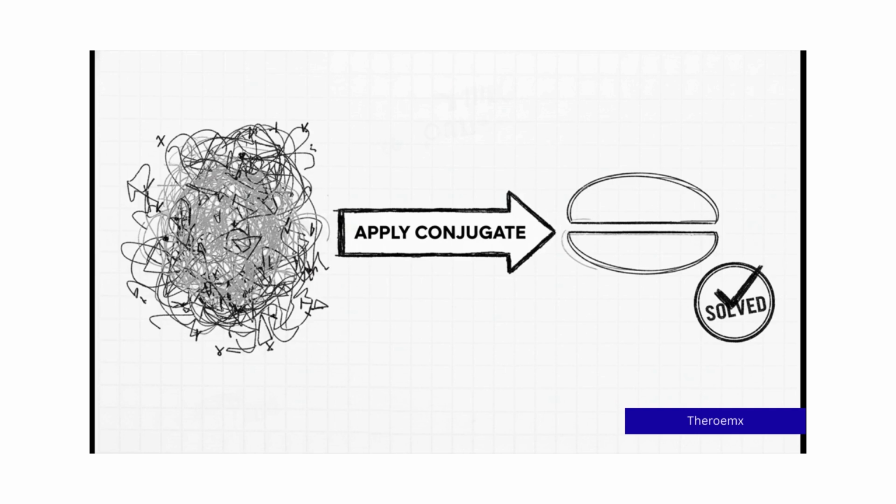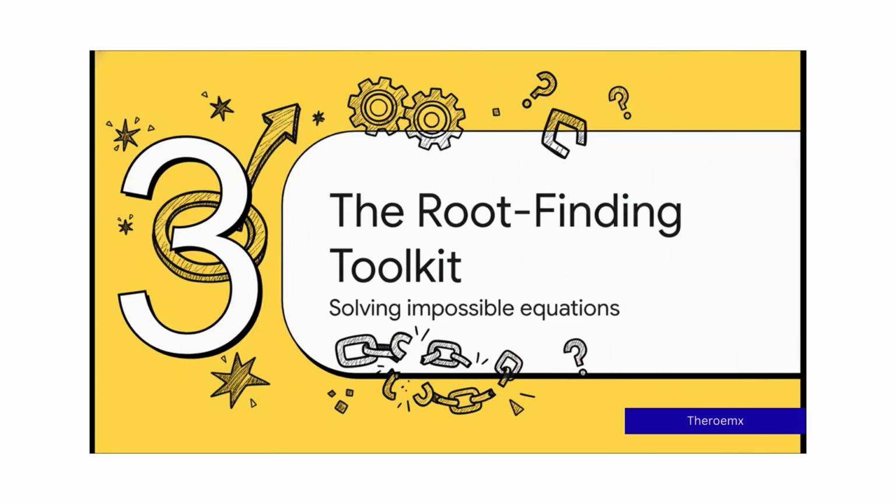21 over 34 plus 1 over 34 times i. You see? We took a messy, awkward division problem, and using our new tool, we transformed it into a perfectly normal complex number. Problem solved. All right, tool number 1 is in the bag. Let's move on to our next one.